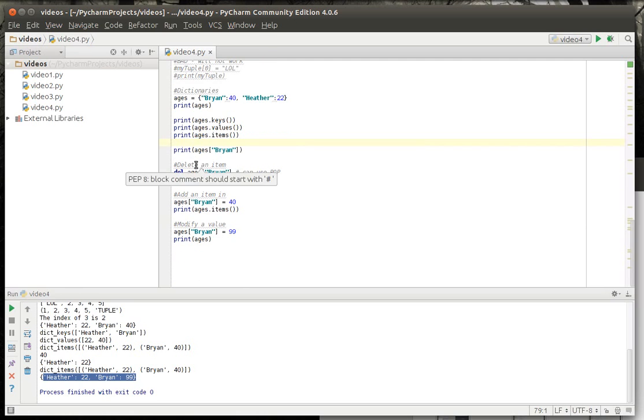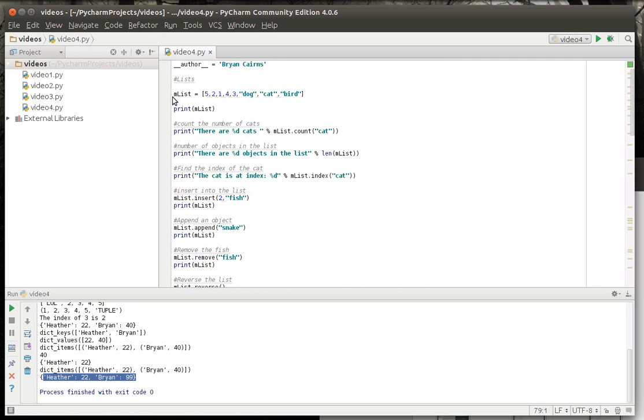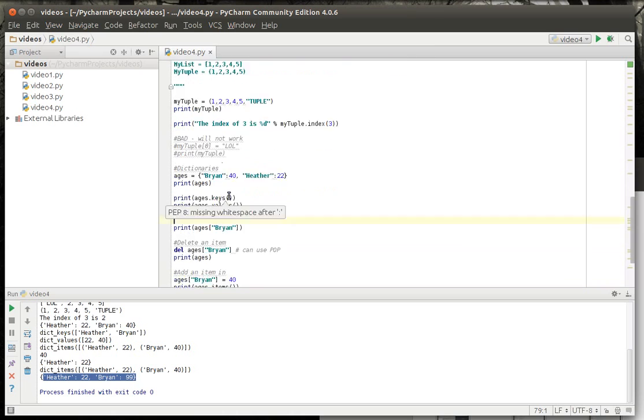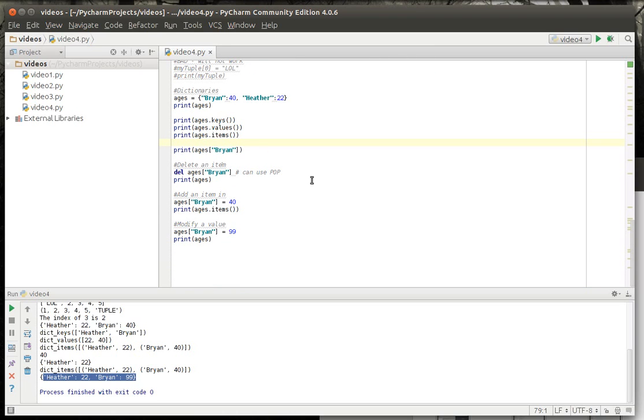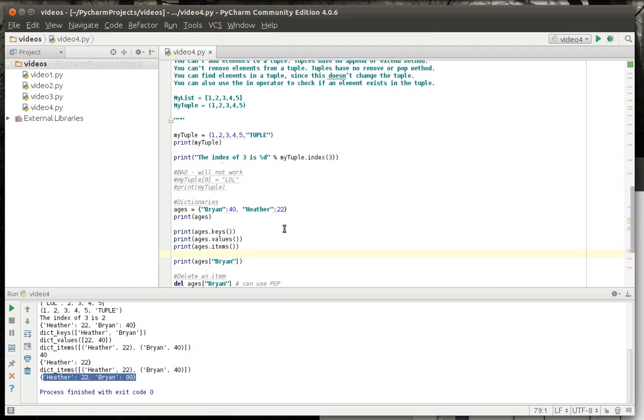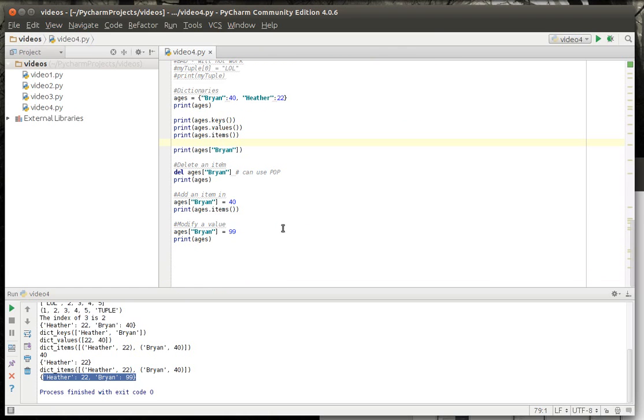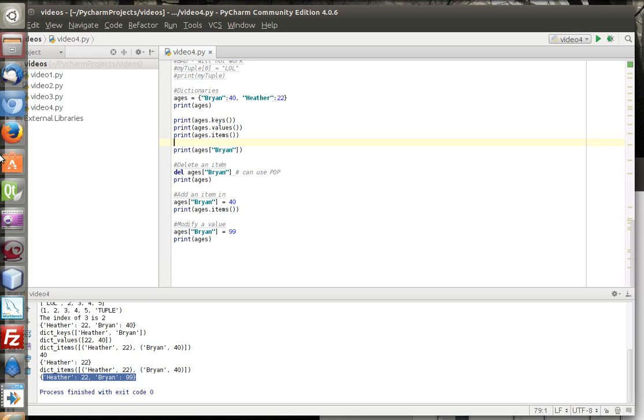Whew, what a mouthful. Well, we've learned quite a bit in this tutorial. We've learned about lists, we've learned about tuples, and we've learned about dictionaries. And we've learned how to use them pretty well, I might add. There's still a ton more out there to learn, but that's all I'm going to cover in this tutorial just for the sake of time. I'd encourage you to go out to Google and do a little research on your own.